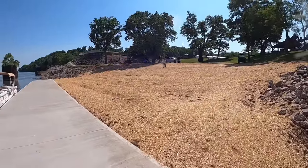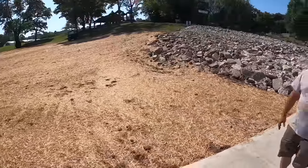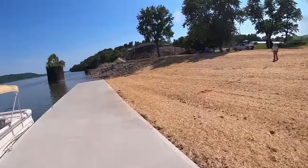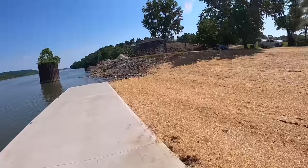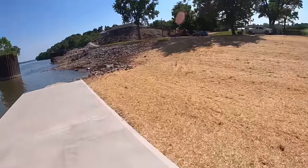Yeah. But man, we should walk all the way down to the other end and check it out. And then, what's next? This project's done. We gotta figure out something else to do down here now. What was it? Last year we did the big sail project up there. This year was the boat dock project. A couple years ago was the building. A couple years before that was the boat ramp.